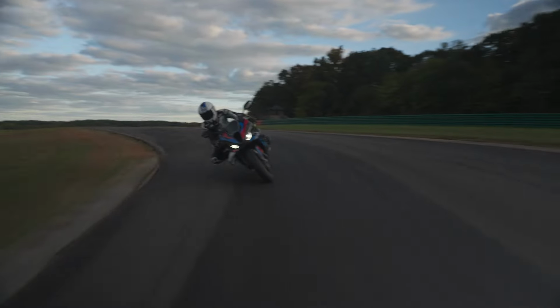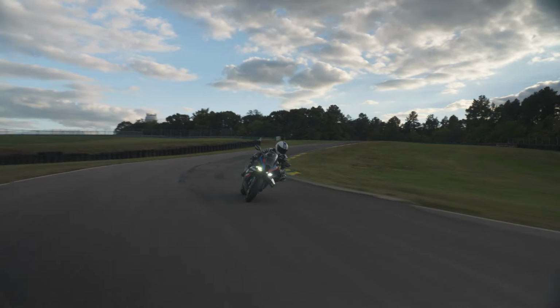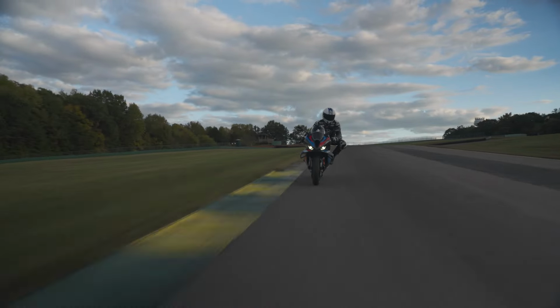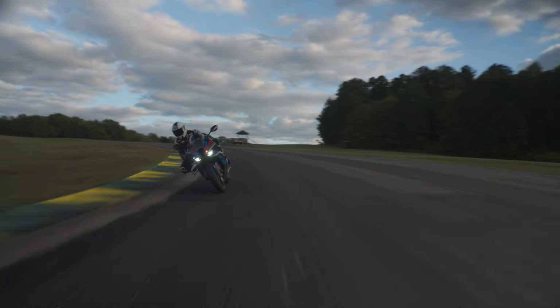When the front end comes off the ground and you get a side wind that goes into the fairing, it will literally set the bike over depending on how much wind there is. And when it sets down out of line with your rear tire, full throttle, with not a lot of weight on the bike, or on the nose. So these are all really cool things that stock you can dial in.